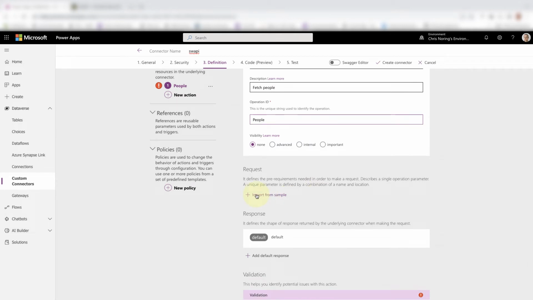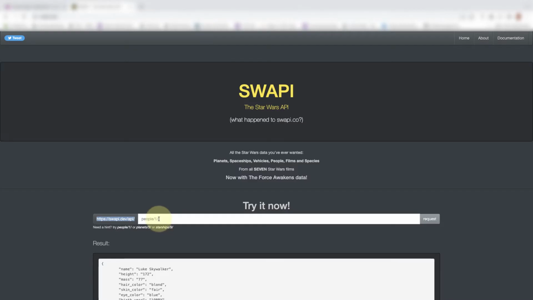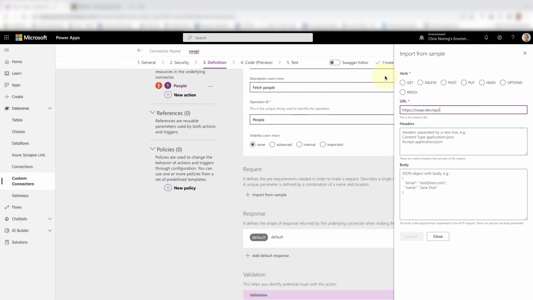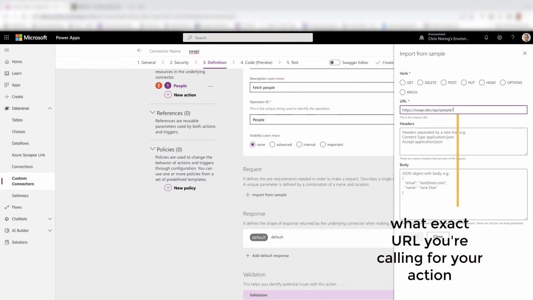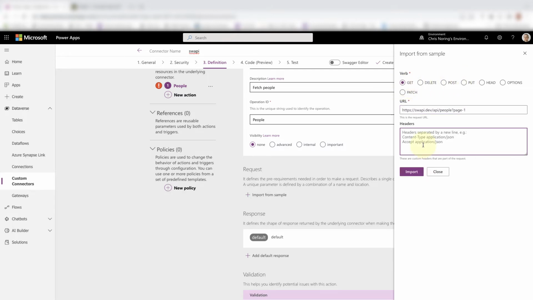Request. This I'm gonna hit import from sample. This is where I give it the full URL, and this was people, right? So I'm just gonna prepend people, but I'm also going to give it, and yeah, here I need to be selecting a verb. In this case it's a get. I'm gonna read data, but if it was another operation such as creating a resource or updating a resource, I would need to choose the corresponding verb. So I hit get. Any kind of headers that I need to be passing at this point, for example, instructing it to give me JSON or XML, this is where I would do it. I don't need it in this case. I need to fix this a little bit there. So I'm going to import.